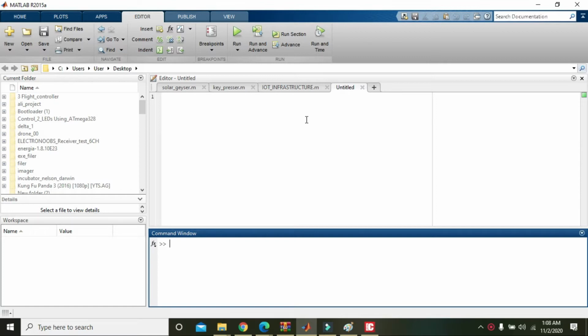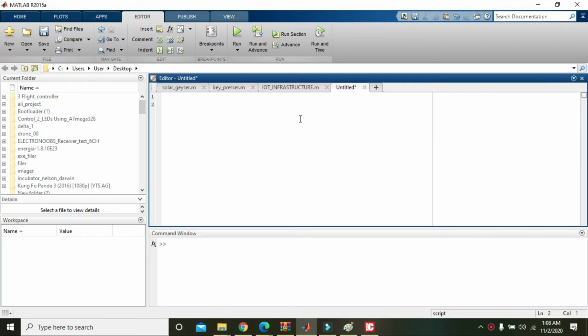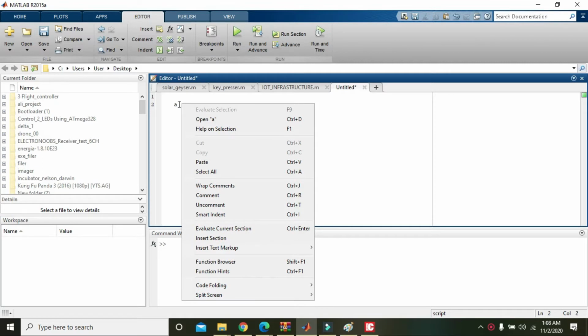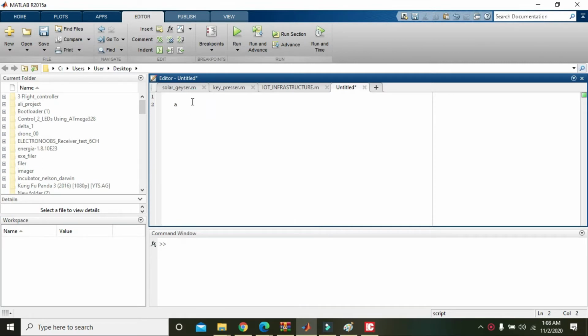Okay, in this tutorial, we will learn how we can compare two numbers or two integers within MATLAB. For it, first of all, we need to declare one variable and we will write here A. So here, what A actually represents is just a simple variable in which we can store our number or integer, like A is equal to 1.